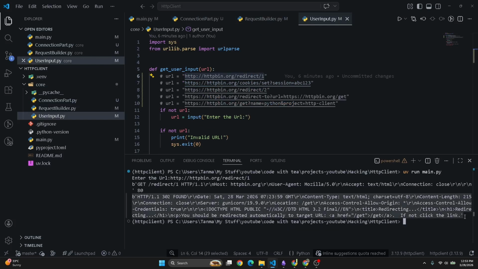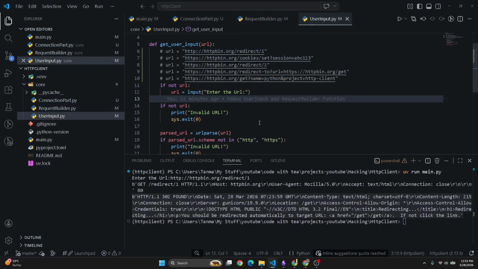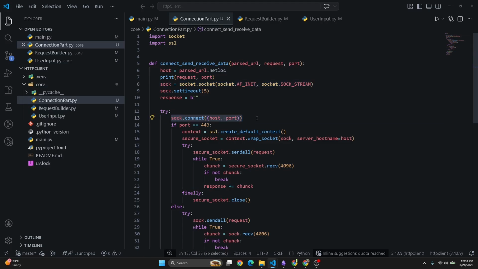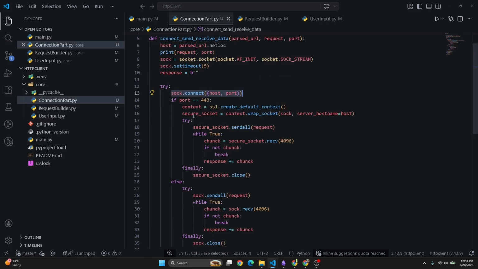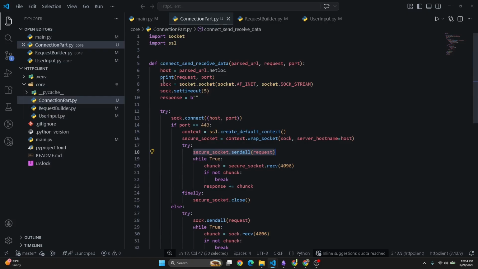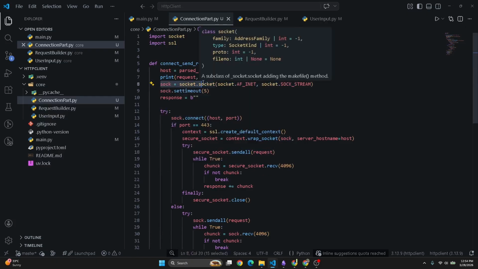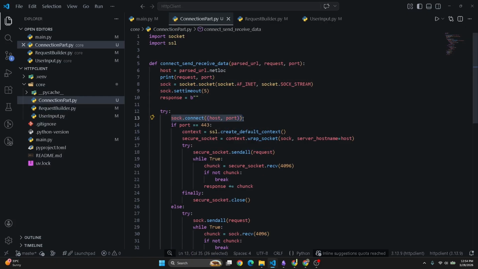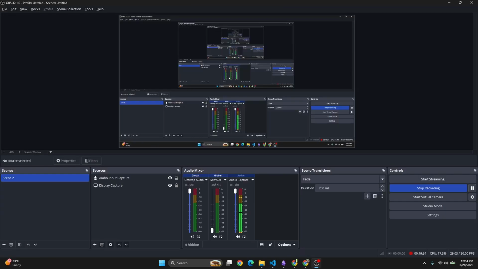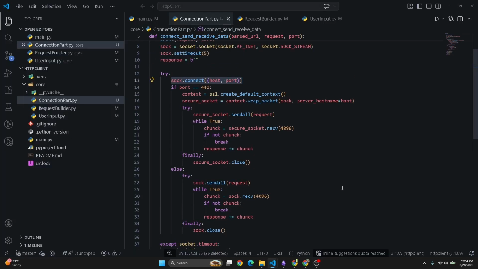We have got the response back. The mistake I made is that I forgot to connect to the website itself, the host itself. That's why. So first we have to connect it, sock.connect, and then only we'll be able to send data, right? Here we just made an object. We are not trying to connect to anything over here. We try to connect in here. That's perfect. Now it's working, and it's recording, and OBS Studio is also recording.